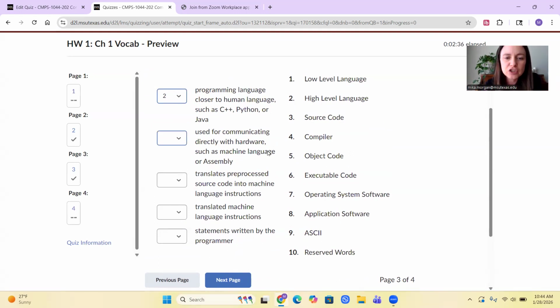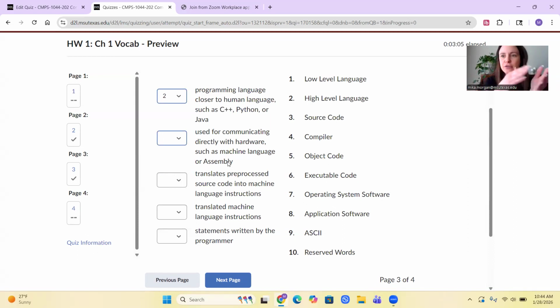Something like machine language or assembly, where you have to specify: take this piece of information and put it in this register, take the data in this register and do this operation. It's very basic, and it takes a lot of instructions to do one simple task because you have to spell out every part of how that happens under the hood.